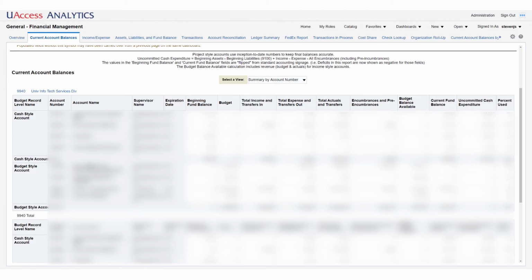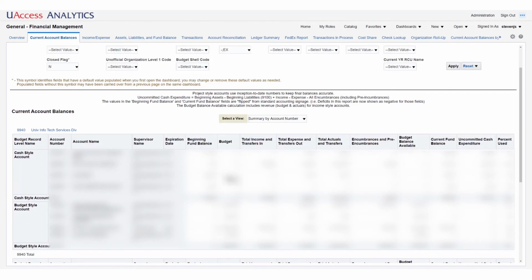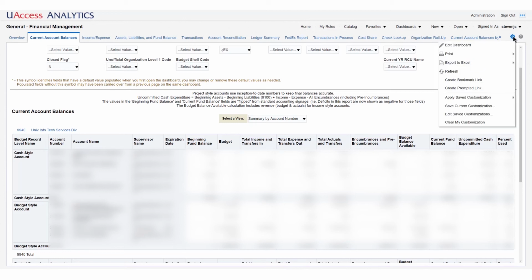Most importantly now, once I've got this set the way I want it to be and it looks the way I want it to look, I can also choose to save the customizations that I've created on this dashboard, so that next time I come to the dashboard, I can not quite automatically, but very quickly, very rapidly set this back to the way I want it to look. To save those customizations, I'm going to move my mouse up to the upper right-hand corner of the screen, and I'll find a gear button up there. It's called the Page Options button. And I can click that Page Options button, and I can do a number of different things, but what I want to do now, I want to save the current customization.